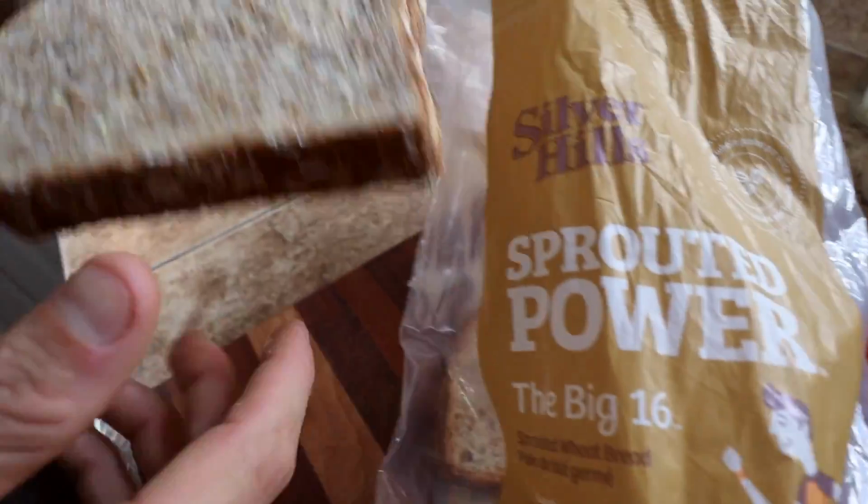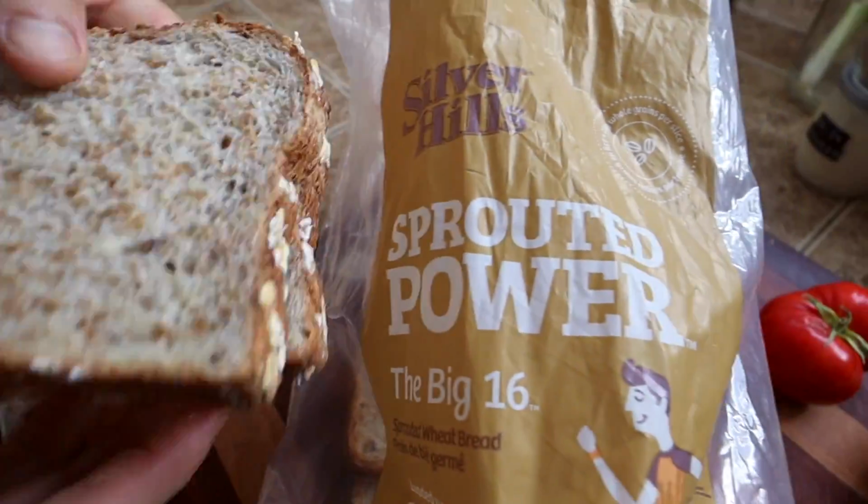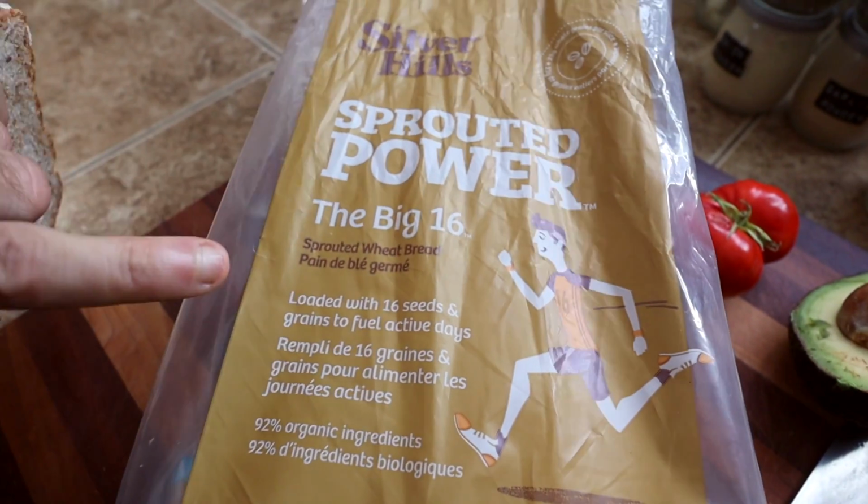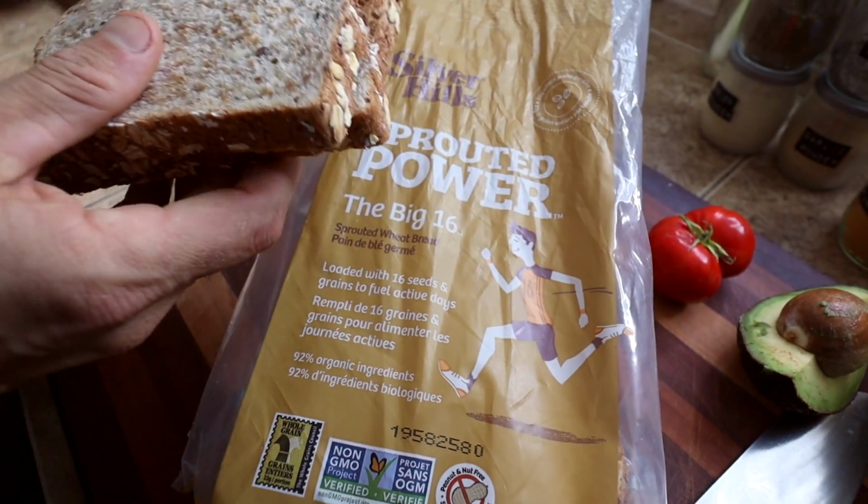So I'm just gonna toast a couple pieces of bread. You guys always ask me what kind of bread I use, so this is it. It's just a Silver Hills sprouted whole grain, whole wheat bread.